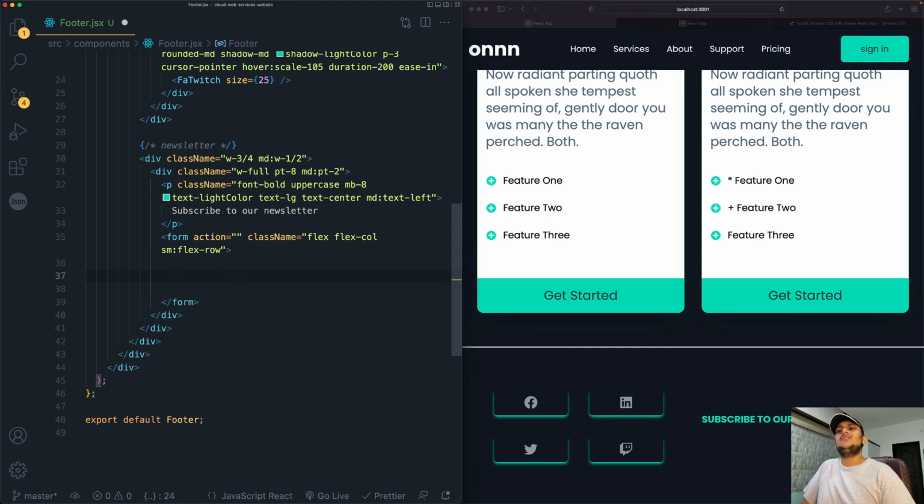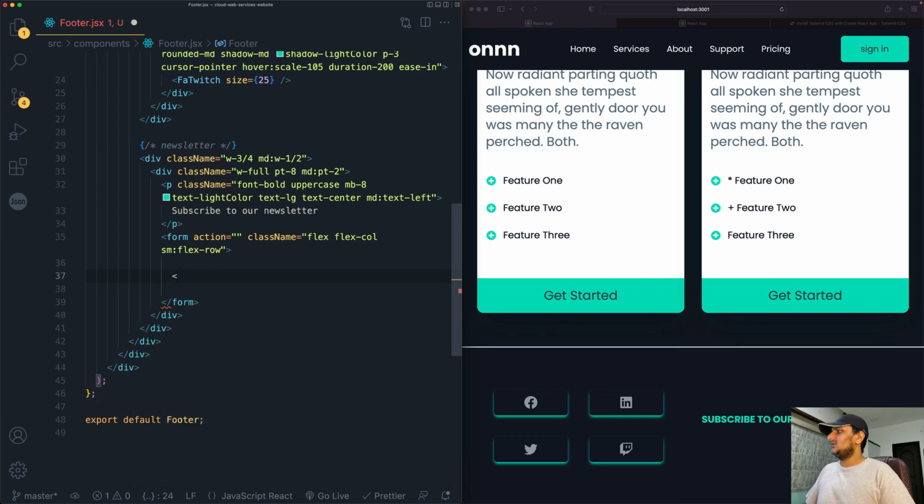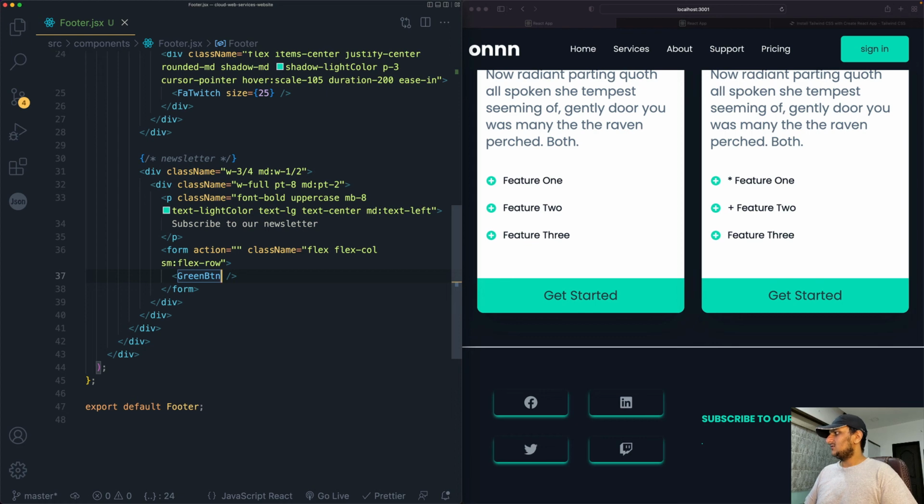You know what, let's try to do that. Let's try to use it. So we'll say green button. What's wrong? So green, right here, green button, and close it, and we see the small dot. So let's just add title. My bad. So title is going to be submit, let's just say subscribe, right? Subscribe. And class name are going to be padding of 2 and margin bottom of 4, and we are good, guys.